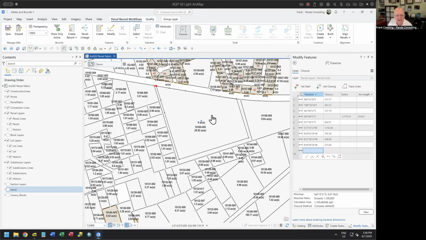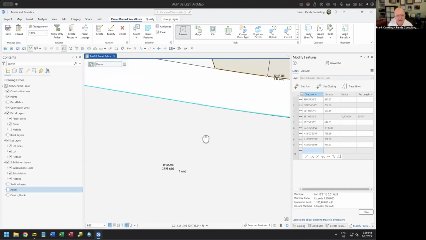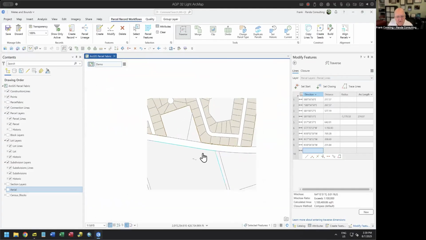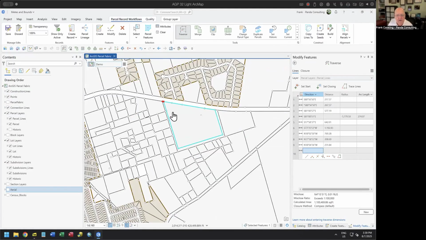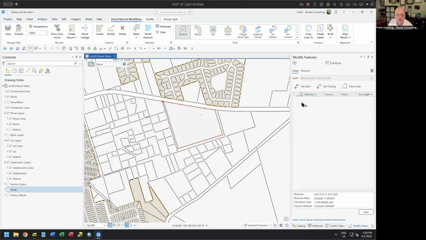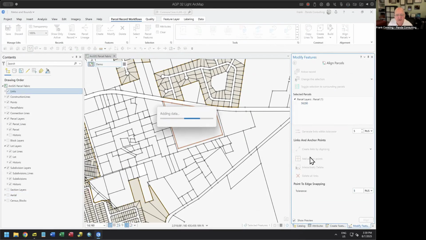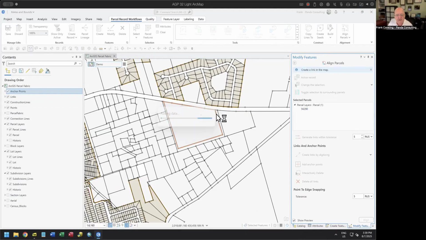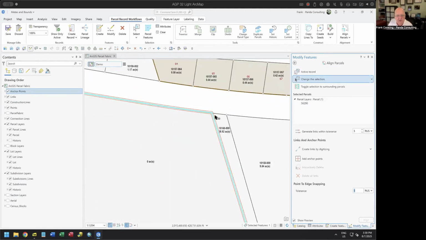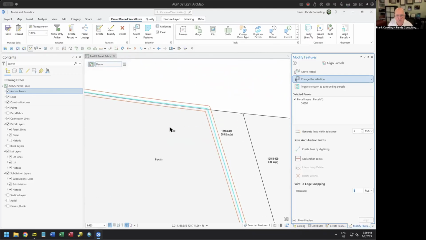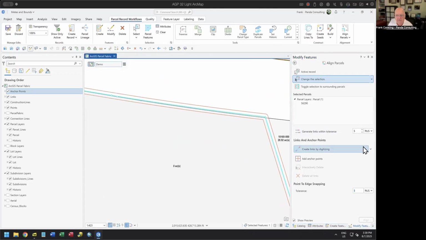So we'll take this seed and expand it to the lines, and it will build it all out. So we'll do everything to make sure that I have a good parcel built on here. And it's now gone and built that entire one. I still have the same issue here in that how do I go and get this to work in here? Well, with the Parcel Fabric, I have a tool called Align Parcels, which allows me to take and expand this out and look to see whether or not I have certain things.